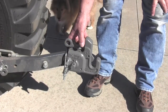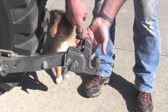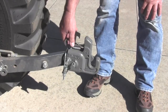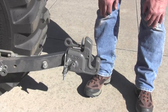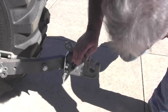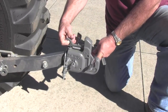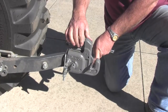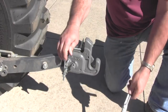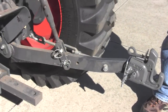Okay, here's how it actually works. There's a little keeper there, and you could pull that up and put the keeper back in, and it stays open. And if you put the keeper over, it's not going to let the implement come out. Yep, there you go. Now, one thing we ought to say, Chuck, don't forget this guy right back here.